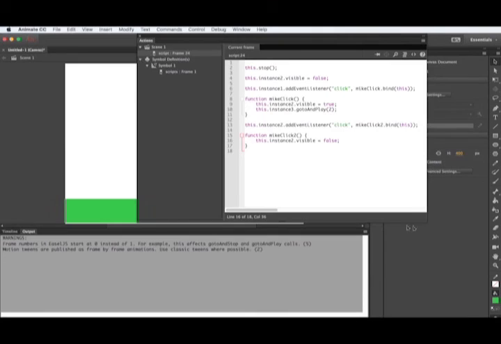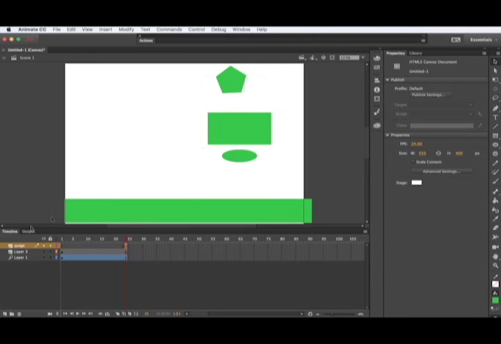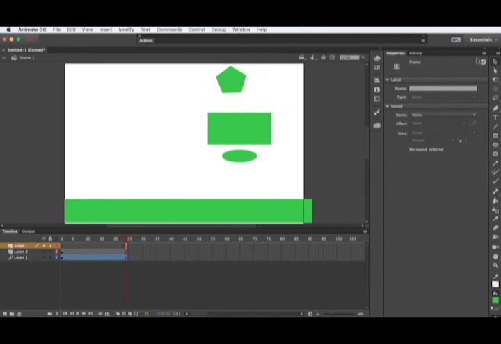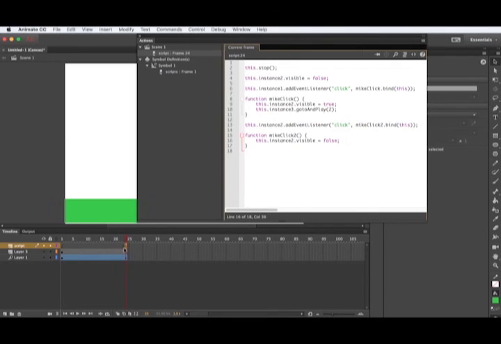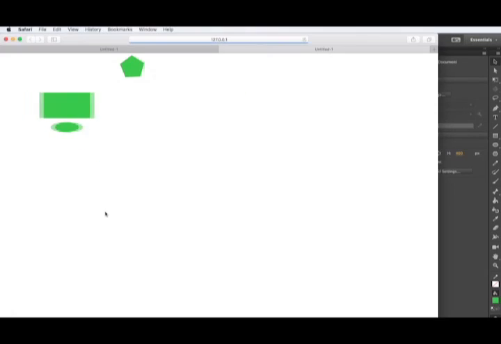So yours would probably be a little bit different than this. Perhaps this is a building, or this object at the top, and if you click on that, this shows. Well, in our timeline, I have the green box turning off at frame 24. So what I would need to do here is take this out, cut that, go to the main timeline, go to the first frame, and paste that in at that point. Then that green box at the bottom will go away right at frame 1, and then I can turn it back on. So let's try that. Command return, green box is gone.